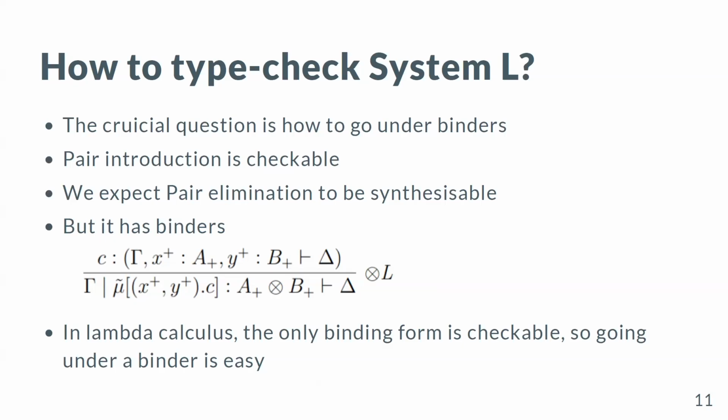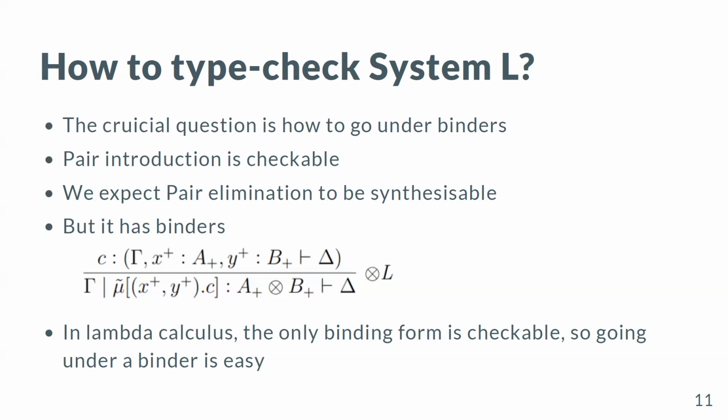However, for us, we have binding forms, which intuitively you would expect them to be elimination forms, which means that from our normal intuition with bidirectional type checking, we will expect them to be synthesizable. But this causes a problem: in order to go under a binder, you would have to assume a type, but you don't know what the output type is. So you're stuck. And this is where the sinister nature of the patterns comes out.